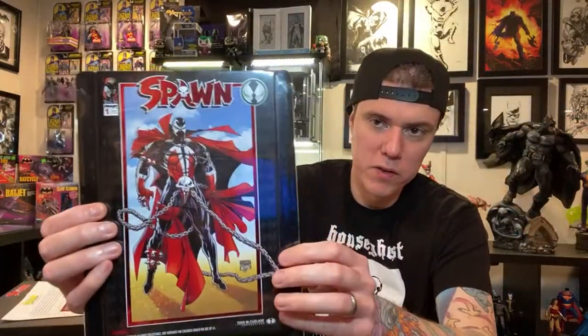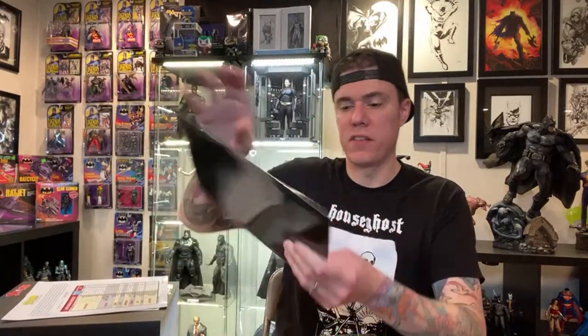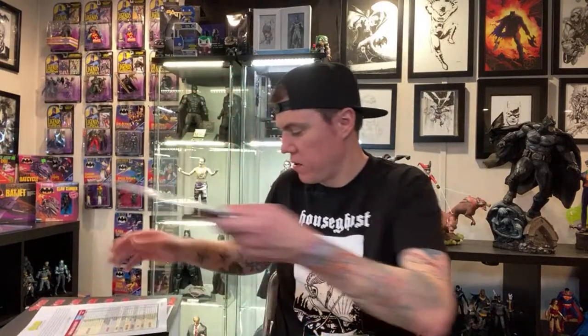And if we pull this out, what we have is the comic book, and one of the really cool things was this foil embossed title right there. I believe this is Spawn #1, special comic art for each individual figure. That just looks absolutely stunning. It's packaged extremely well, almost in a little plastic hard shell comic protector, which you can very easily slide out right here if you actually wanted to read it. And I just put that down on the outer shell box.